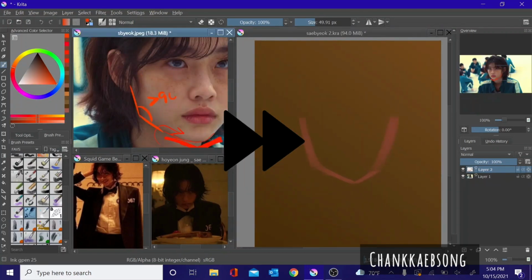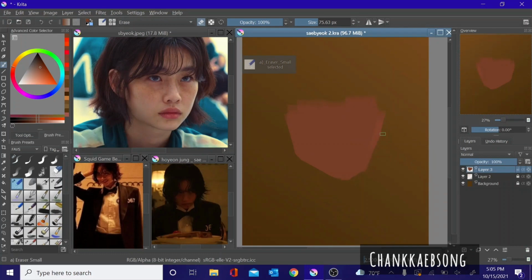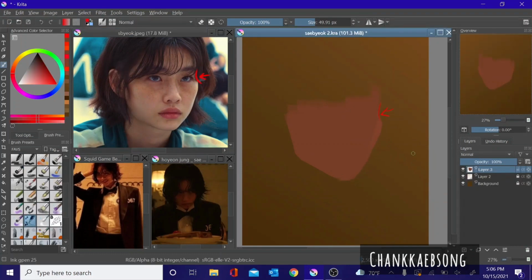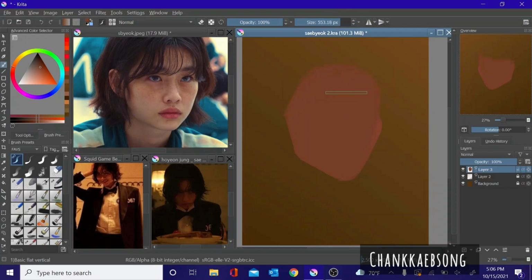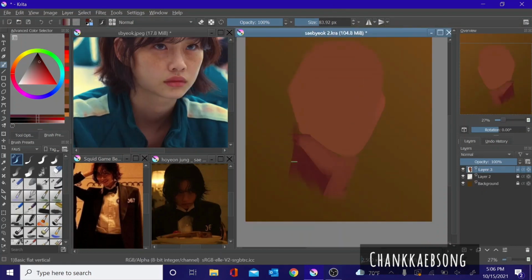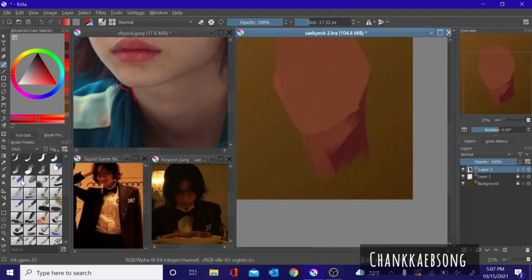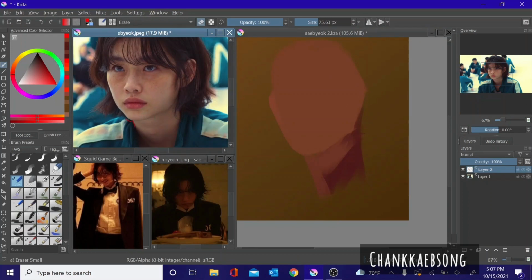I'm going to speed up the process here a little bit to get to the main points. After I visually mark the sides of the profile and the outline of the head, I then fill in the outlines to get the basic shape of the head. As I'm working on the base layer, I then also add in shapes for the hair and clothes, keeping in mind not to get too detailed about it because we are only worrying about the basic shapes and not the details.